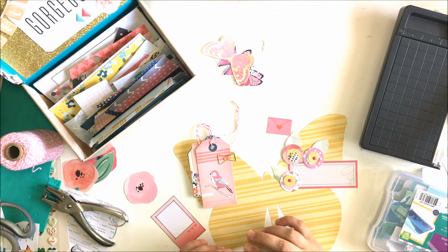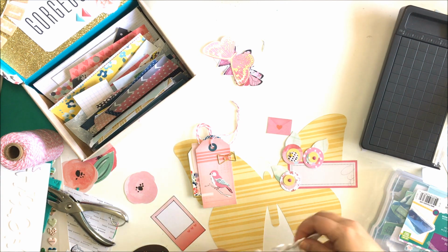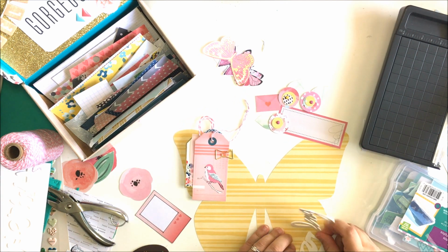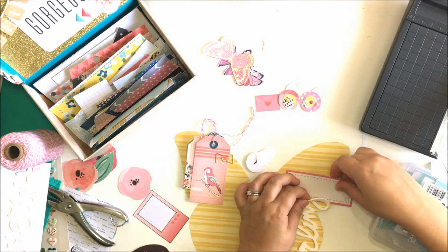I didn't follow the tutorial. I just went off of what Becky's looked like. So yeah, but I'll try and link the video below. So if you want to see how to make them, you can follow that tutorial.